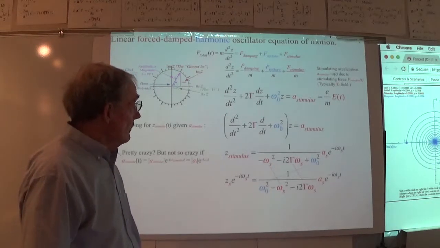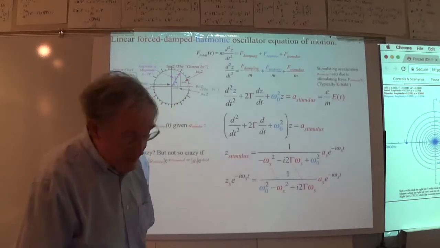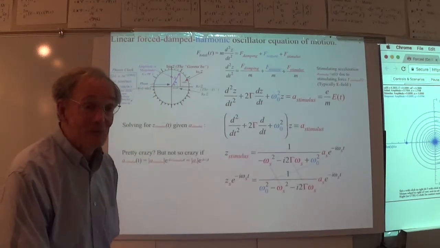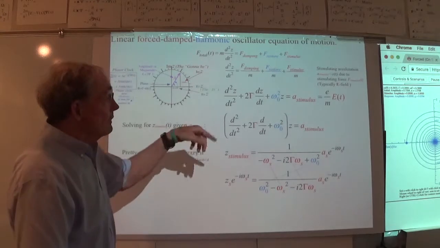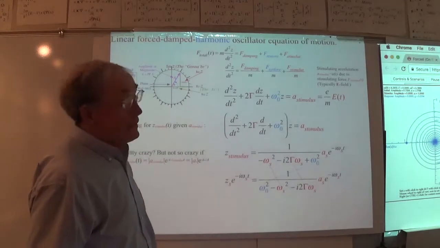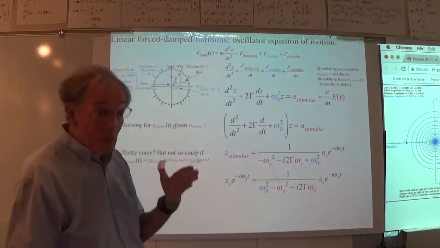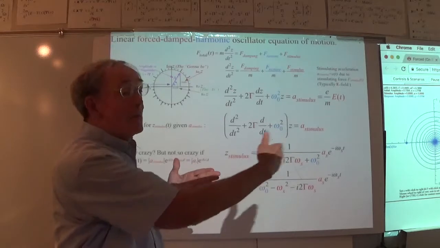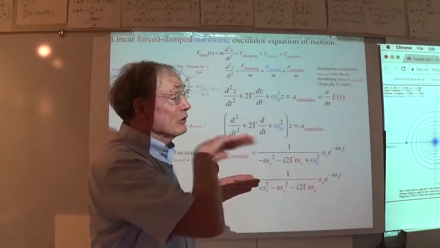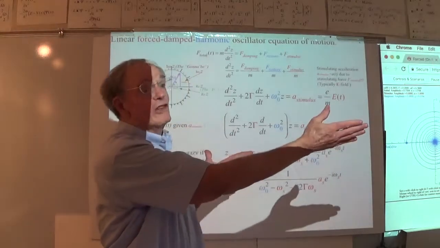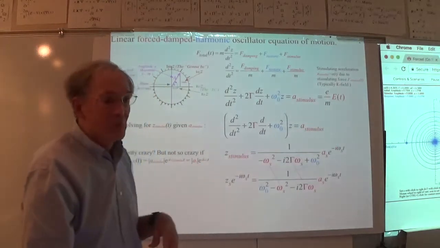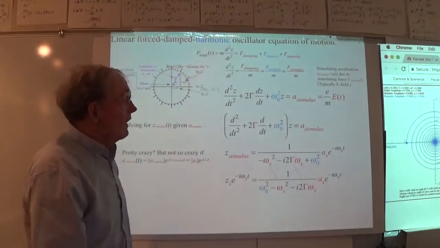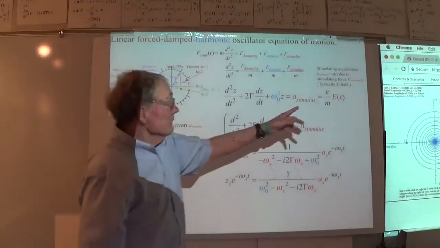So what we're going to be looking at is what a mathematician would call a particular solution, whereas the solution we just worked out that had the funny omega gamma in it was called a homogeneous solution. Homogeneous means that there's nothing happening on the right-hand side of the equation. It's just flat-lined. That's kind of the reason for that name. In this case, we've got a nice oscillation on the right-hand side of the equation.